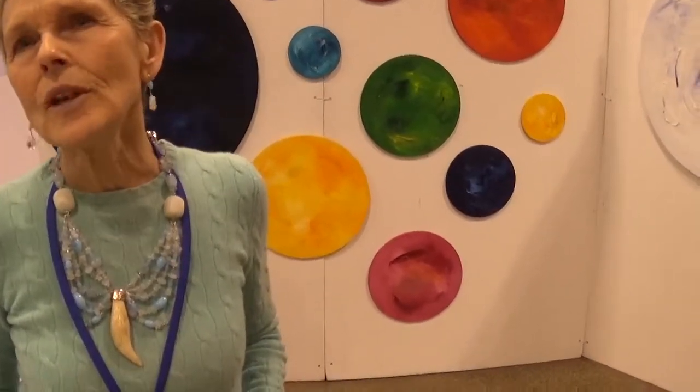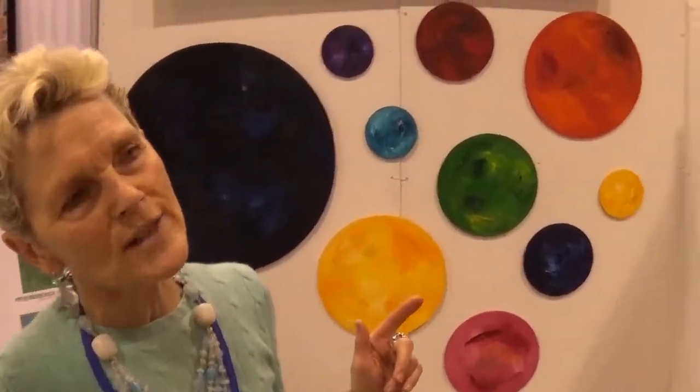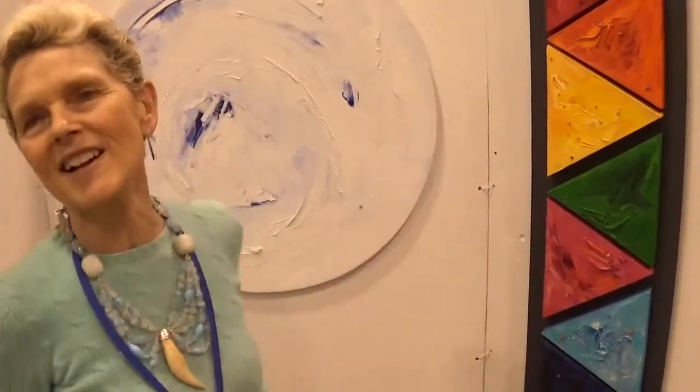Now, do they have to be in circles or can you take the same concept and put it in any kind of portrait or anything? Well, the hospitals are always rectangular — that's just been the shape where they've been custom designed for the space. And the triangles — it's been proven that pyramidal shape changes the influences of brain cells, actually impacts the brain cells. And since we're in 2D, I couldn't do pyramids. So triangle was the closest thing. So I just decided that was a nice shift. So it's a decorative piece as well. I've sold one or two where people just love it as a decoration. It can hang either way. So it's great — zapping them as well as being decorative.